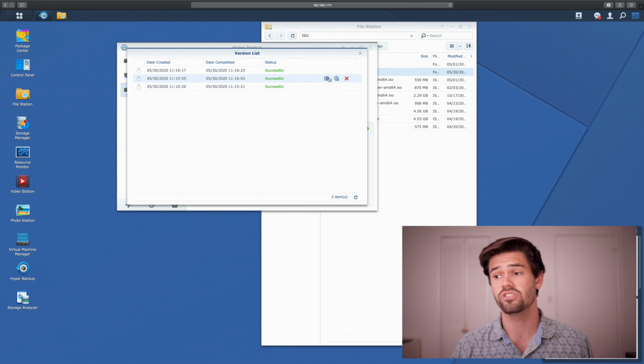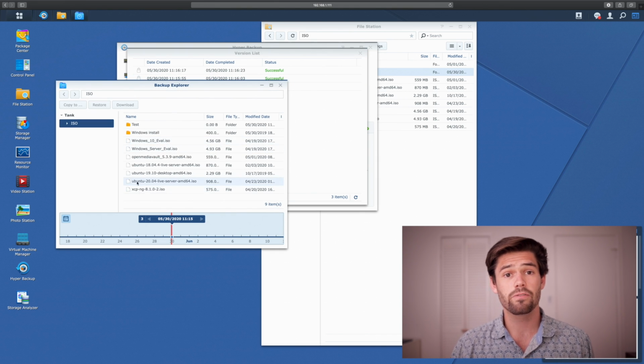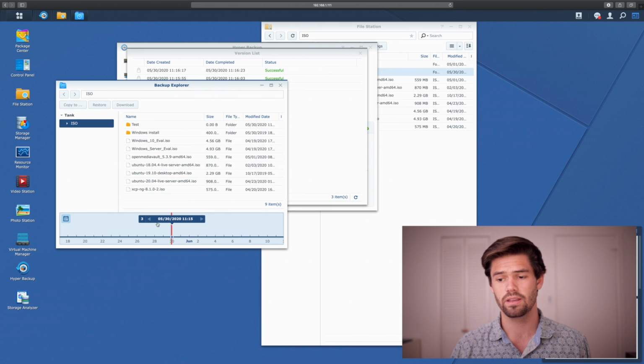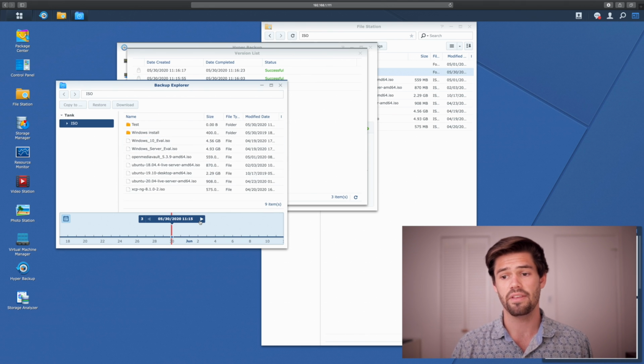And so we can actually just click this backup explorer. And from within here, we can go through, and then we've got this calendar right here, and go through different backups. Since they're all on the same day, we can see right here there's a 3. And so this is the second one that I took once I added the test folder, so we can go before it. See, the test folder does not exist. Then the next backup where I added it, and then the final backup where I deleted it again.